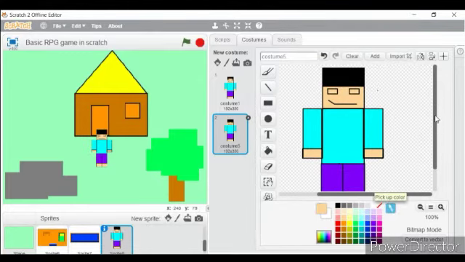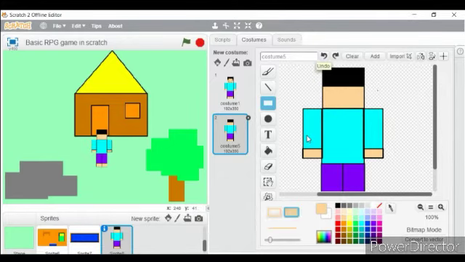And then paint this skin color. And let's add some more hair. Yeah, now it looks good. So now we have made a back sprite for Steve.